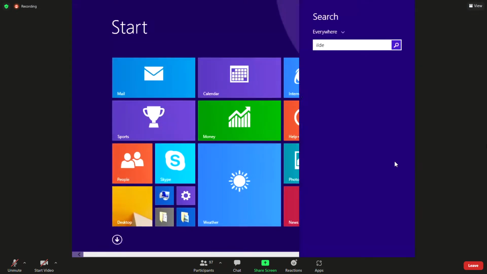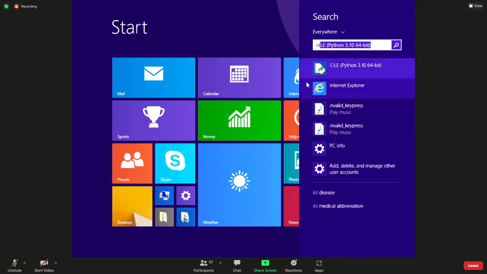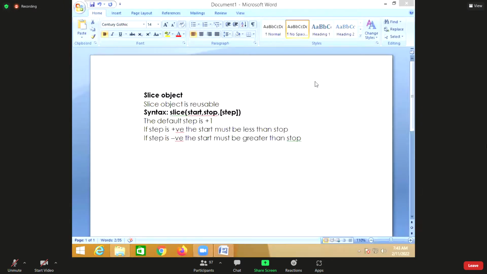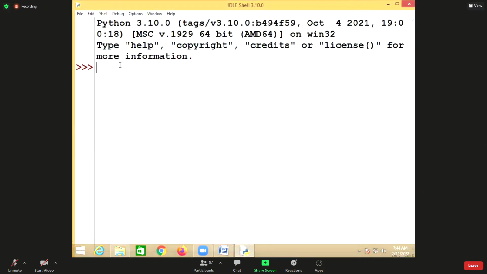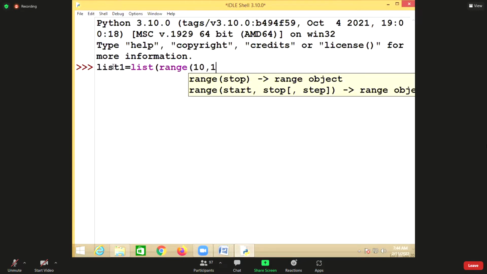Once you create a slice object, it is reusable, so you can apply that slicing to either one sequence or more than one sequence. For example, I create a list: list of range, 10, 100, 10.